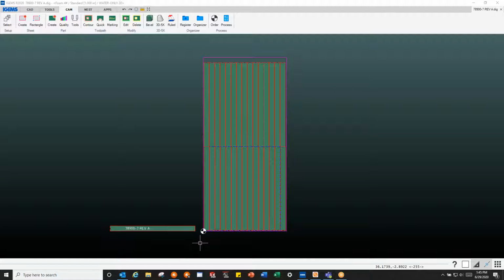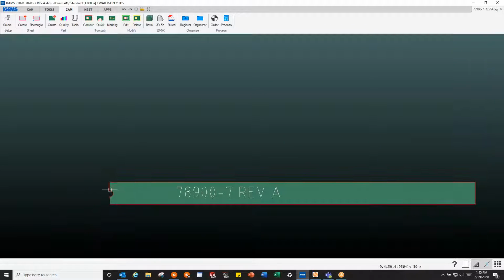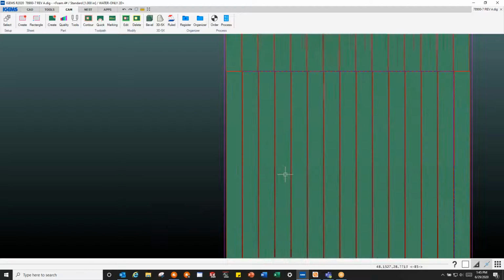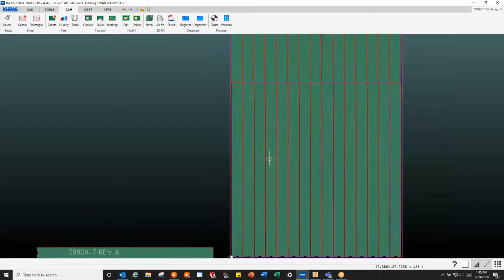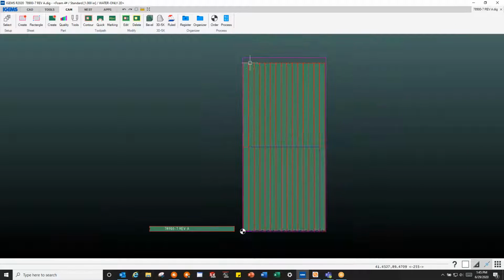Okay, so what we have here is my part 78900, and you can see here I got that little radius on one side, but on the other side I don't want that there. So what I wanted iGEMS to do is something like this, where it does the radiuses in the backside and comes up here, and then it just starts going up to whatever it needs to do. But the x-axis, this one here, and then the y-axis here, those could be common.